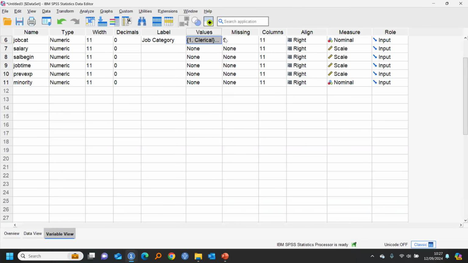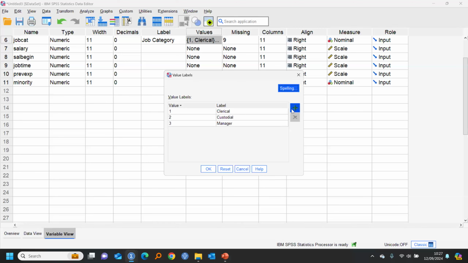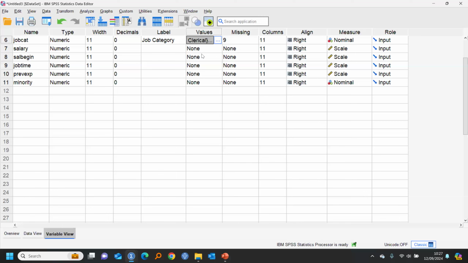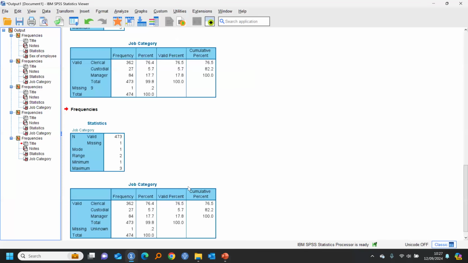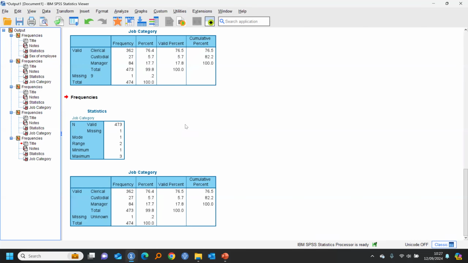And in fact, we can even give the character 9 or the value 9 its own value label, which is just say unknown. It could be unknown or unknown at this time or something like that. Run the analysis again. You see I'm running the analysis again and again. It's just adding more output each time I'm doing it. So it just constantly adds to it.